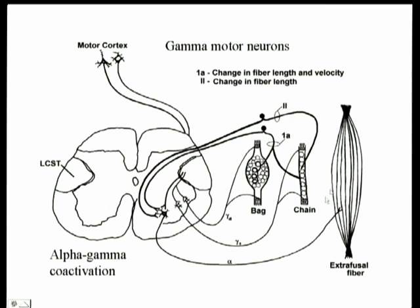And then what would happen is this big extrafusal muscle fiber would start to contract. Well, when that contraction happens, it takes the tension off the chain and bag fibers, and you wouldn't have this information coming into the brain. And remember that this 1A and 2 type information is not only coming in here and working with a stretch reflex, but it's also coming in here and going up Clarke's column to the cerebellum.